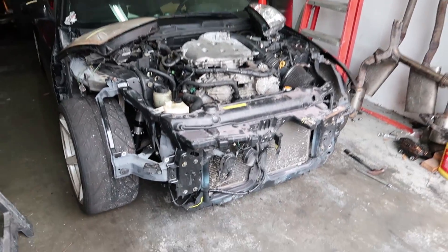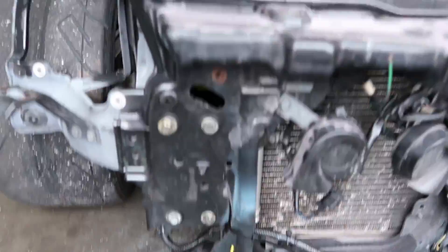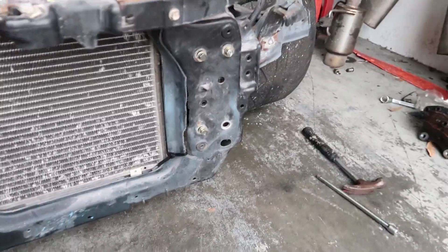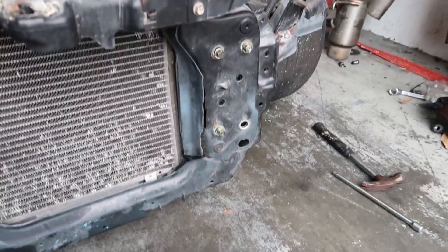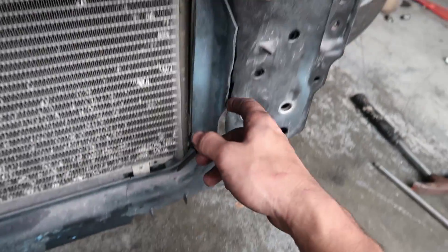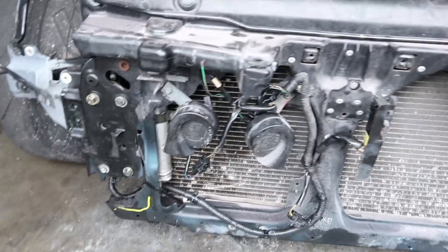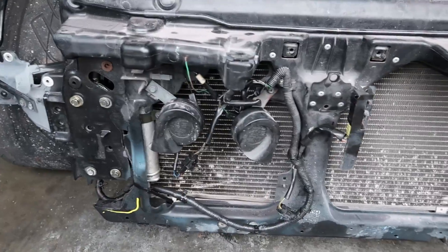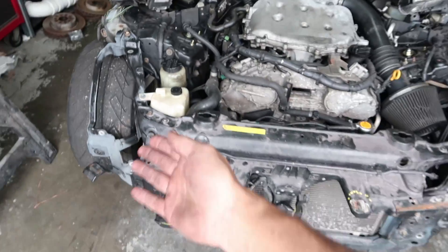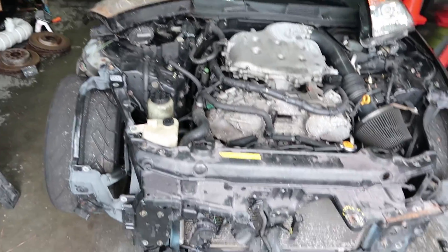I'm actually really happy with the way it's coming along. These got lined up — two lined up, this one lined up, all four lined up on this one — but this was broken, there's a stud broken inside, so three on this side. This is all cracked, you can see right here, but Z plug gave it to me for free, so I'm using it, and when he has a good one I'll go back and purchase one. For now this will work fine. We can put the headlight on, the bumper, the other headlight, the hood — the fender is missing — and we have a full car.